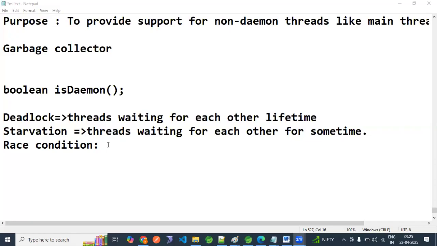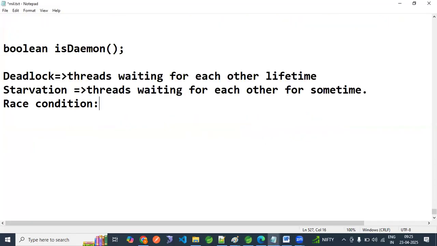Now, in the same example, this is a bank application. One thread is trying to update the bank amount, and one thread is trying to withdraw an amount.